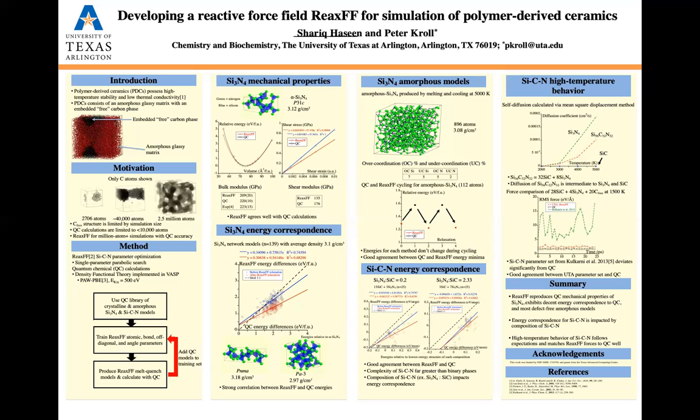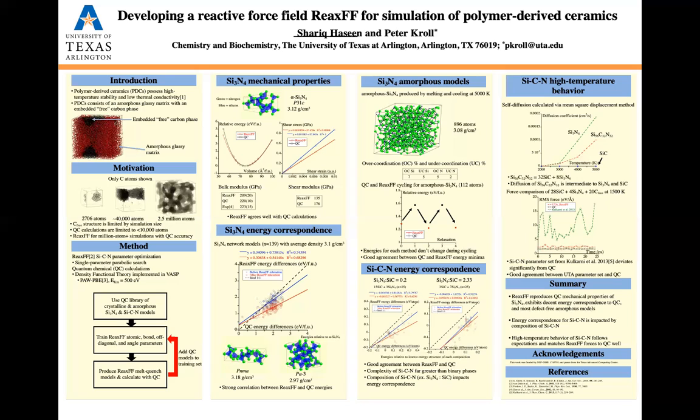Next, we evaluate our parameters. So we calculate mechanical properties for alpha silicon nitride. Calculations of energy-volume curves on the left and stress-strain curves on the right in this section indicate that ReaxFF agrees well with quantum chemical calculations. Consequently, the bulk modulus and shear modulus also agree between ReaxFF and quantum chemical calculations.